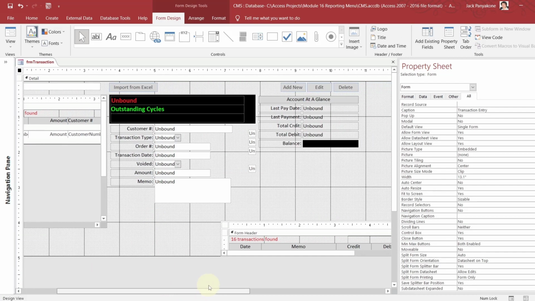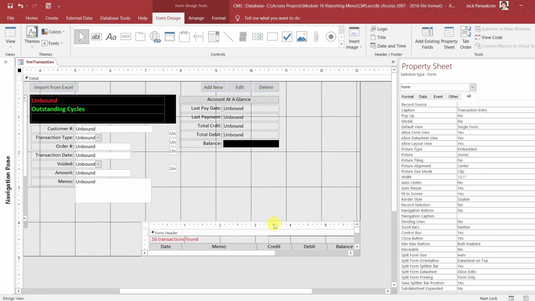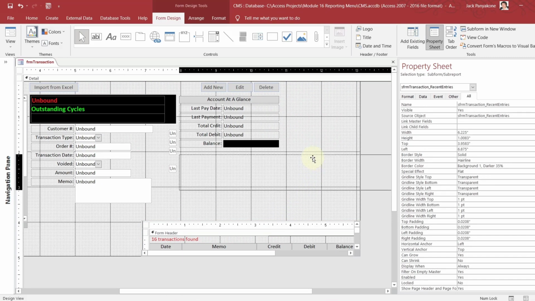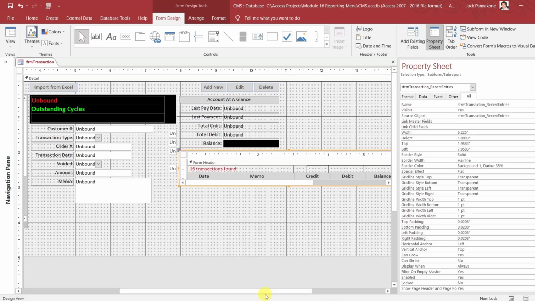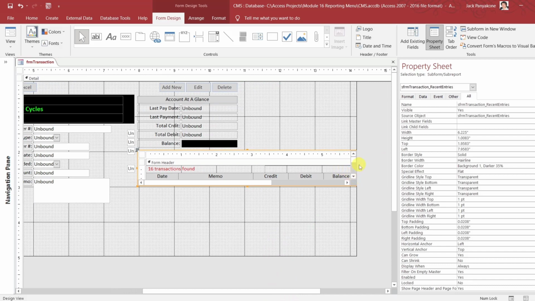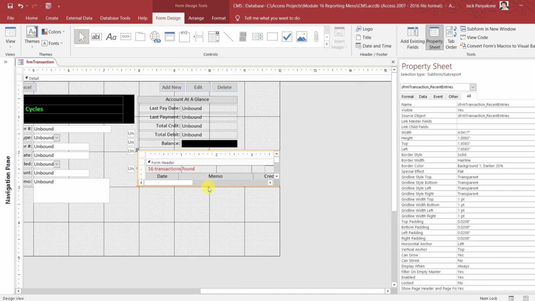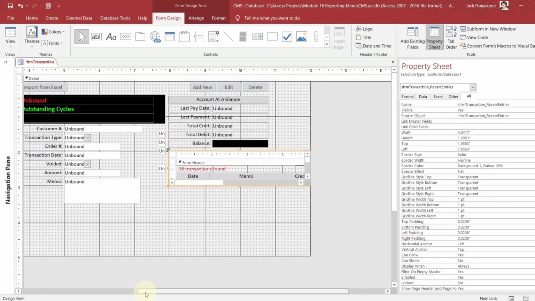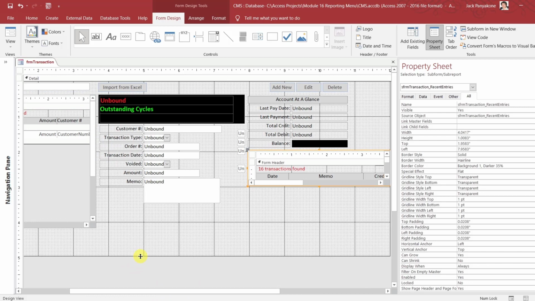All right, so let's collapse this guy. What we need to do here is to put this guy right there, and that might be too far out. I think that's good enough right there, about 12. All right, so let's see how this guy works here.